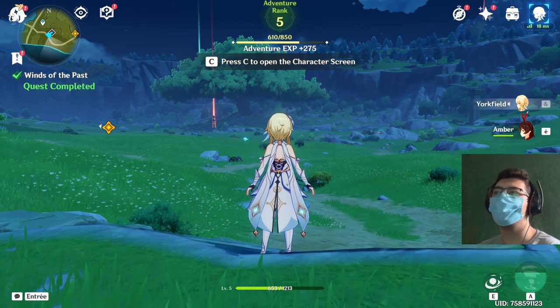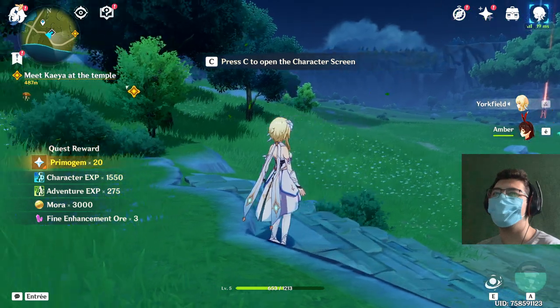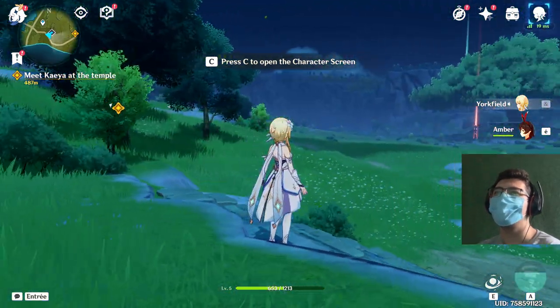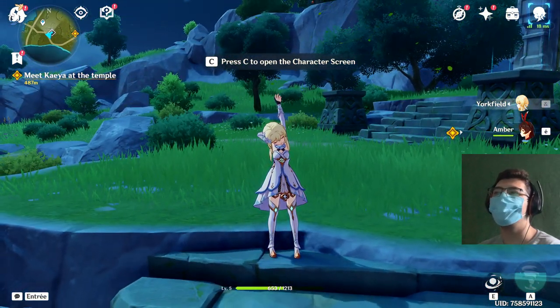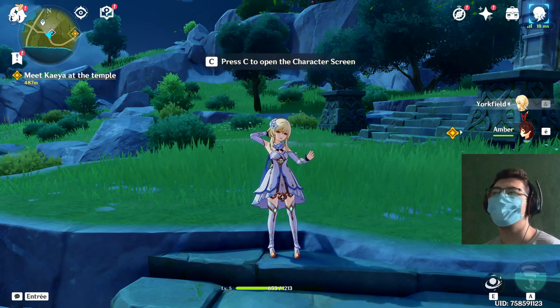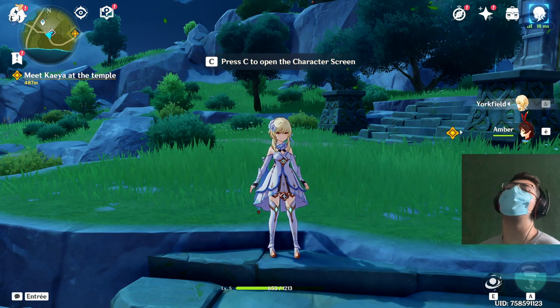Okay, and 20 Primogems. That's so cool. Okay, so meet Kaia at the temple. It's 500 meters far. So guess what, guys? We will leave the part 2 here, and we'll continue this in part 3. So, now, oh, break time. And that's it, guys, for part 2 of Genshin Impact, the story of Genshin.